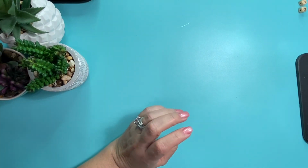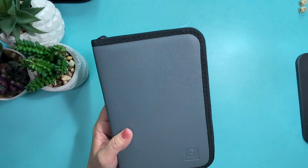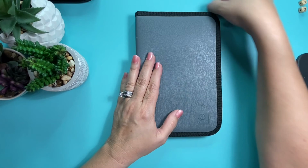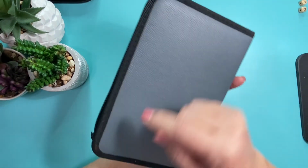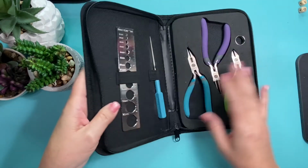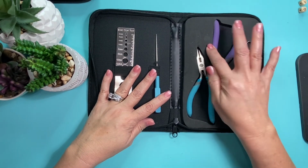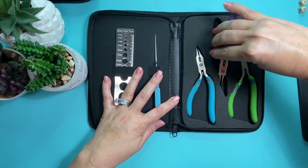Okay, the next one I have here is the Cousin brand. This one I've had for maybe 3 to 4 years. It's a faux leather case, same as that one's a faux leather case. It's wider, but when you open it, this one has different items in it. This is a cushion, and then the actual tool sits inside.